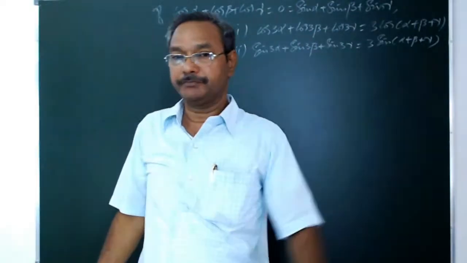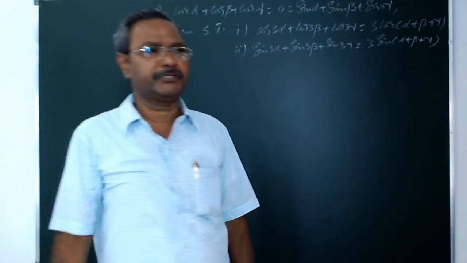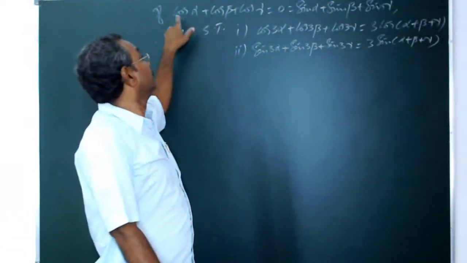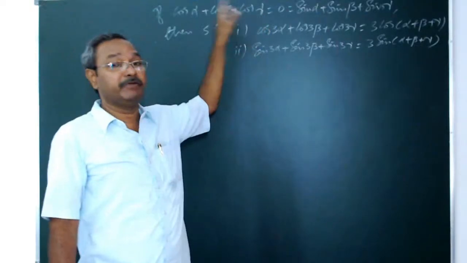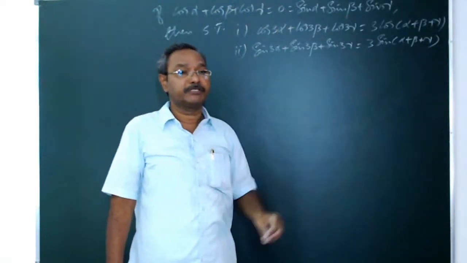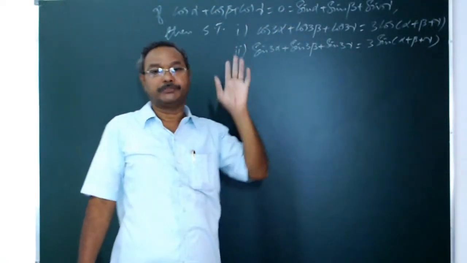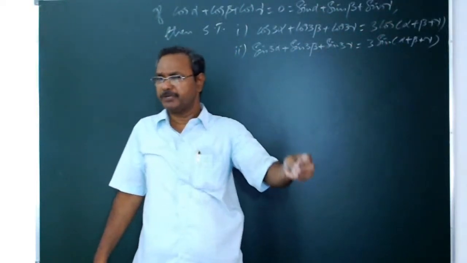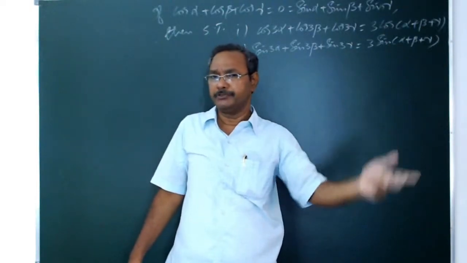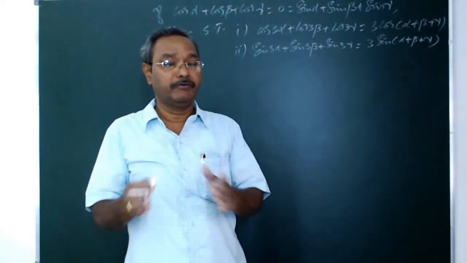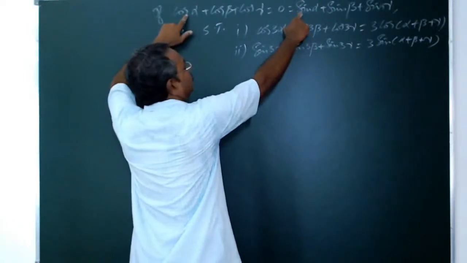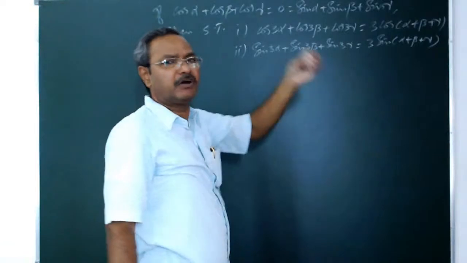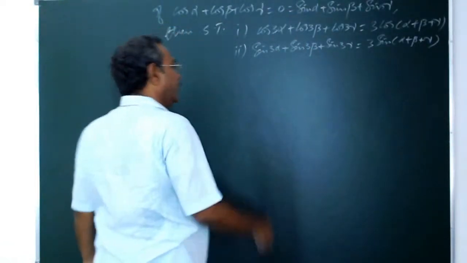So this result. How can you prove this result? If you remember, cos alpha, cos beta, cos gamma will be the real parts of the complex numbers when they are in the mod amplitude form. And sin alpha, sin beta, sin gamma will be the imaginary parts of the complex numbers when they are in the mod amplitude form. In other words, you can club these two to write a complex number in the form cos alpha plus I sin alpha. Let's call that complex number A.